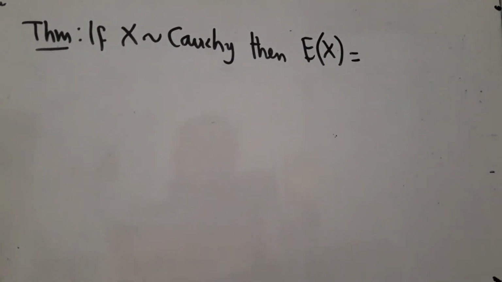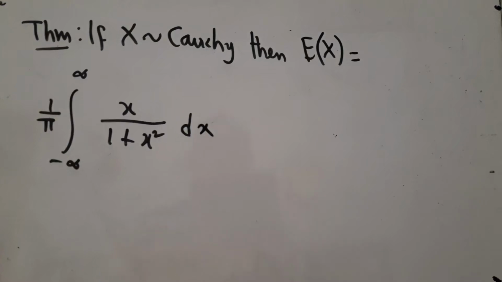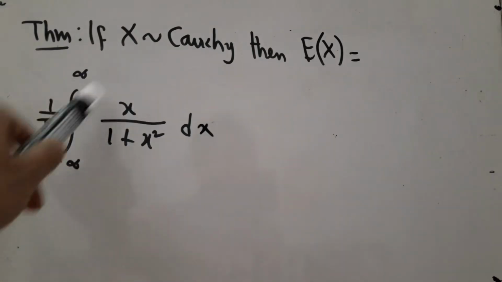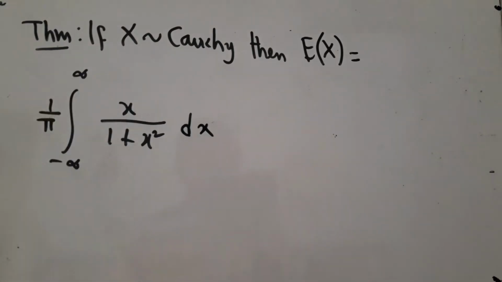So we can just apply the definition. X times the density, this 1 over π being a constant, goes out of the integral sign. Now you want to integrate this from minus infinity to plus infinity. You might be tempted to think that since it is an odd function and we are integrating from minus something to plus that same thing, the integral should be 0.